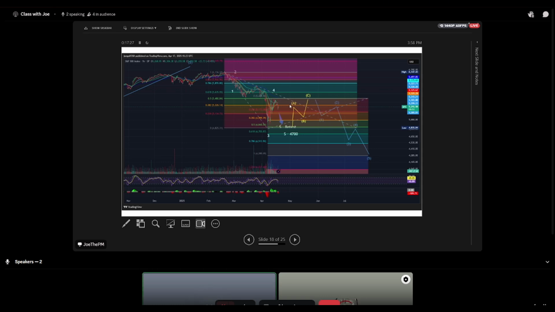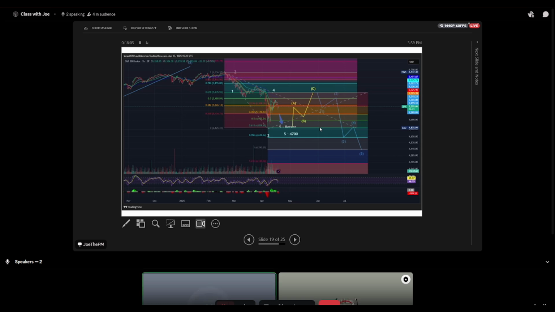I've got this on here because most likely, if this is going to be a pretty clean 5-3-5, you're going to have A equals C. So this is going to be the 1-to-1 ratio, which would end up down here at about 42.80. That would be a pretty big drop. Now let's say the ABC ends up going further up here. This is going to be the final wave five. You see the ABC go up to the 618, which is going to be the most common retracement. Then we'd be looking at a bottom there around 4,400 as a likely scenario. Or possibly just another retest at a 618, but not nearly as likely.